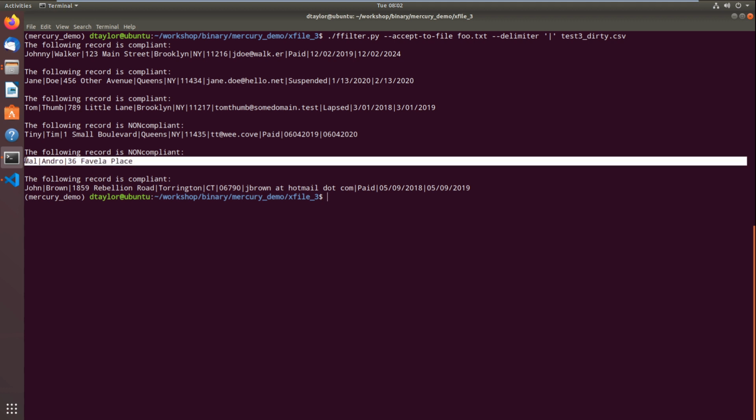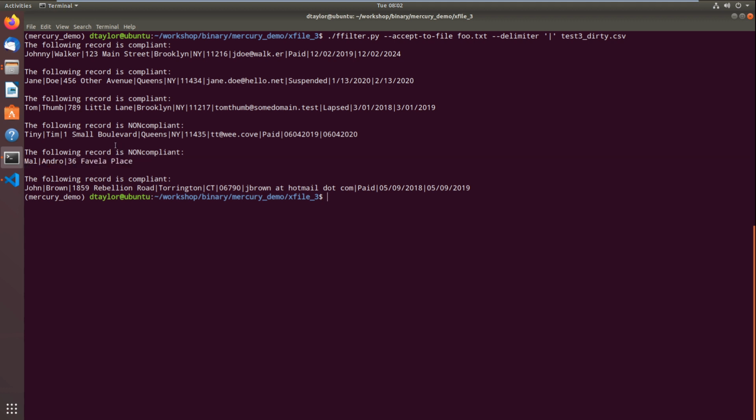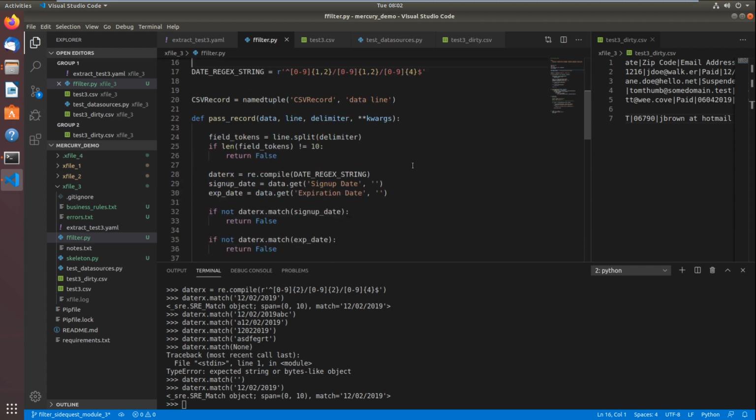We know why we're failing this guy because he's missing a bunch of fields, and we know why we're failing this guy on account of date. Now the other problem we have is that we are passing a record here that we should fail. This person's email address is not in the canonical format. Of course, at and dot, we could very easily discern the correct email address from this. But for our purposes, we're going to say that unless you're in the canonical email format, you will fail, right? So let's add that criterion, okay?